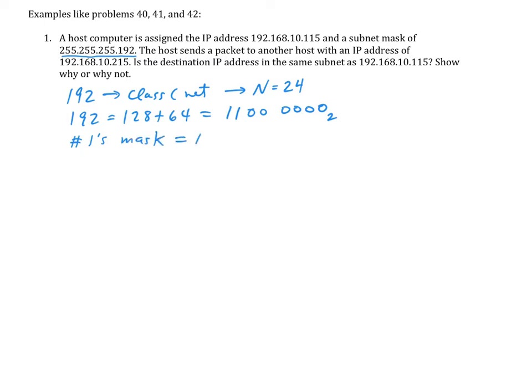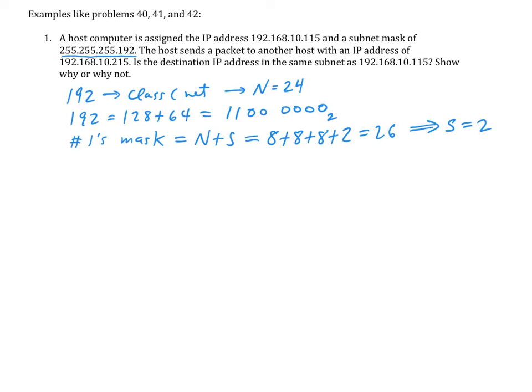is equal to n plus s. We have 8 bits of ones in the first octet, 8 in the second, 8 in the third, for 24 total ones. With the 192, we get two more ones. So this is 8 plus 8 plus 8 plus 2, which is 26. That therefore implies that the number of bits that have been taken from the host addresses to use for subnets is 2.